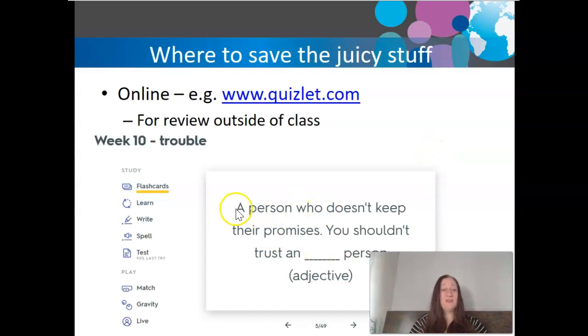All it took really was for me to write a definition here with the blank and the part of speech. And then the students click, and on the back is the answer. So in this case, unreliable. They can learn by flicking through, they can practice producing it, they can practice spelling it from the sound, and then they can test themselves as well. There are various different quiz modes for doing that, and it's quite cool.